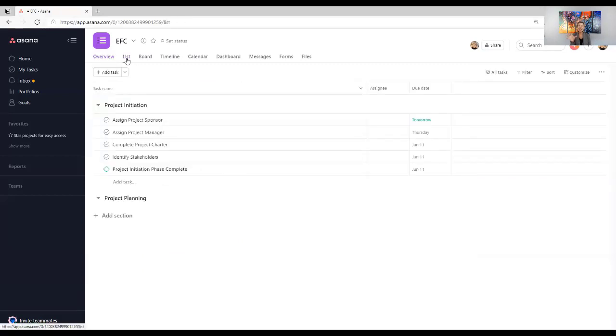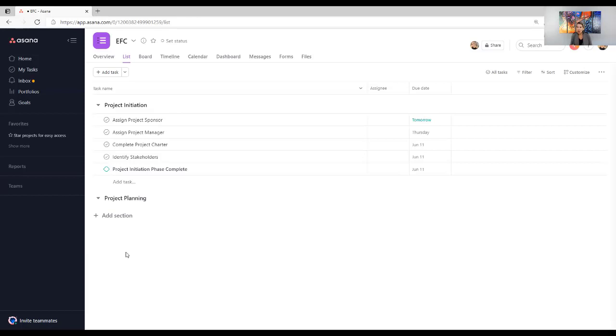This is where we were just building out our actual project. And you can continue to add tasks. If I were to go ahead and start adding tasks for project planning, I would want to make sure that we were working on our project management plan, which would include things like our communications plan, our stakeholder management plan, all of those important knowledge areas that you find in Project Management Institute's PMBOK, or Project Management Body of Knowledge. So if we continue to build that out, you could see each of the phases built out below here.